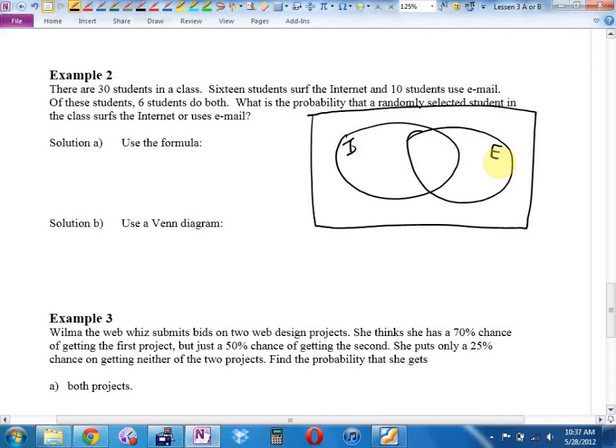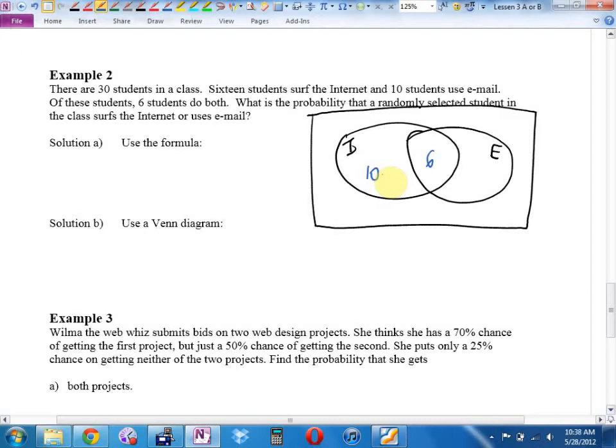And when I'm filling in a Venn diagram, what I'm always interested in filling in first is the overlap, the middle, the both. How many are both according to this question? 6. All of you put a little 6 right there. How many students surf the internet grand total, according to this question, Holly? 16. I'm not going to put a 16 right here, though. Why not? Because I've already got 6 in this circle. What am I going to put right here? And that's how many kids only surf the net but don't have an email address.